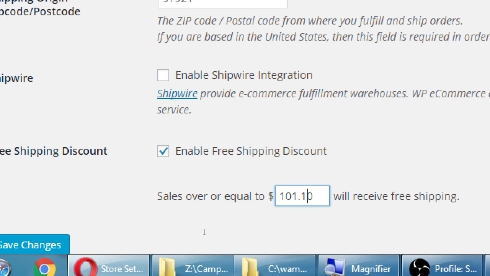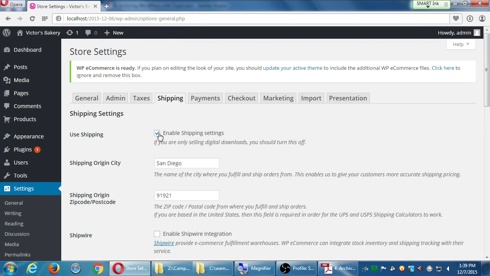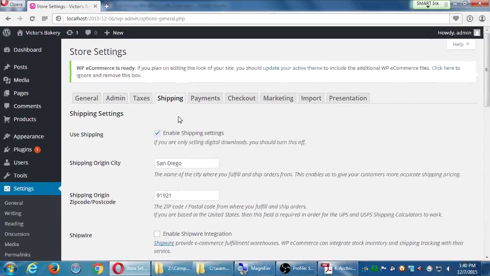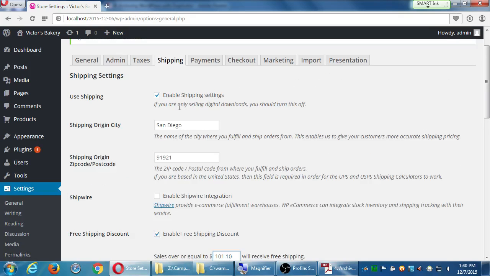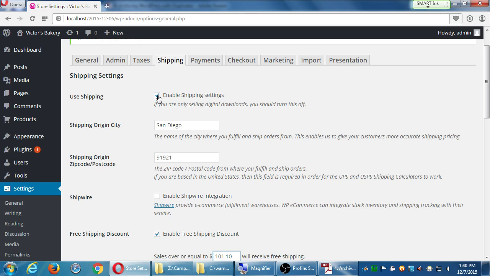Yes? Would you also turn this on if you have to charge tax, but you have free shipping? Yes, you can charge tax, but free shipping, I would turn it off. If you are charging tax, but you're not doing any shipping, I would turn shipping off. Say that again. In other words, you sell a product and it's like $10 plus tax, but shipping's included in my charge. Okay, shipping would be included in your charge. You sort of then don't need any of this. If it's included in it, you don't need to set up any of these extra rules for it.